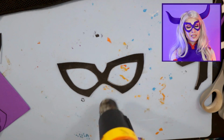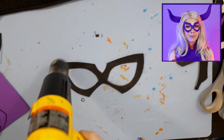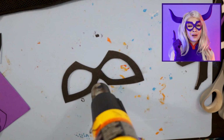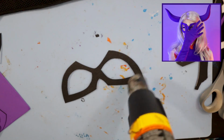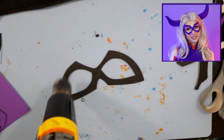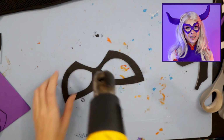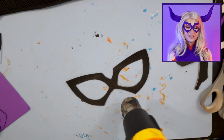Black Worbla has a lower melting point, so it doesn't take too much heat to make it malleable. If it's too hot, it will A, burn your face, and B, probably be a little too malleable and droop in weird places that's going to be hard to fix. It's better that you don't heat your mask enough than that you heat it too much, because in that case you can just heat it again so that it lays flat and give it another go.